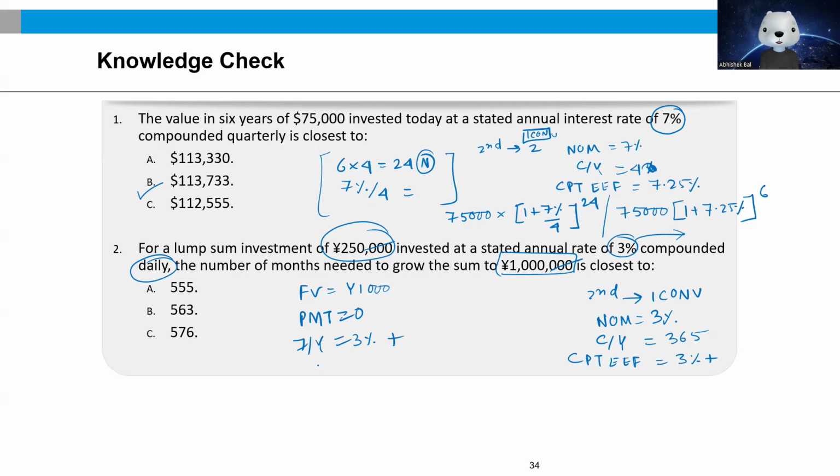I expect that you would be able to do it yourself. All that is required is the present value right now happens to be negative 250, and we have to find out the number of periods. The number of periods out here, since you have annualized, please understand, we're going to get them in years. So if you have to convert them into months, you'll have to multiply them with 12. And I believe that the answer should be 577 or 576 months. I'll leave the calculation to you.